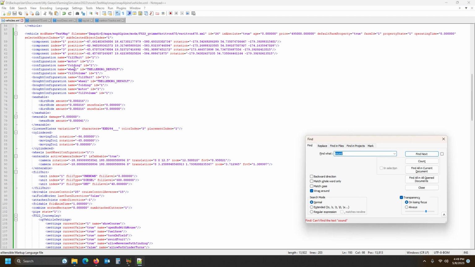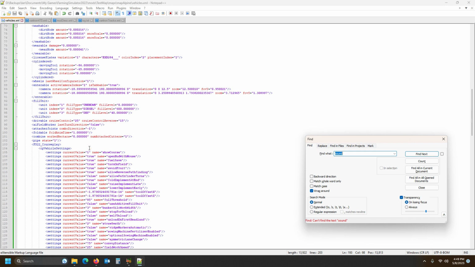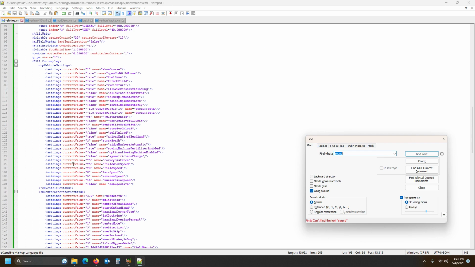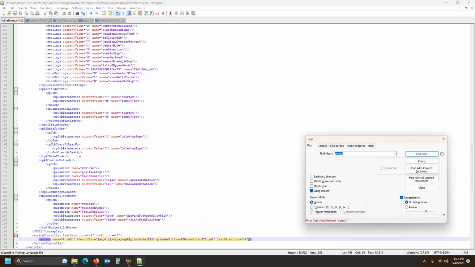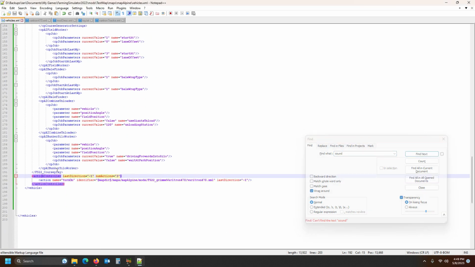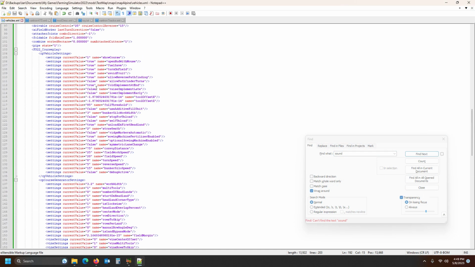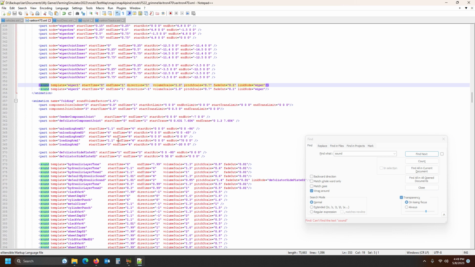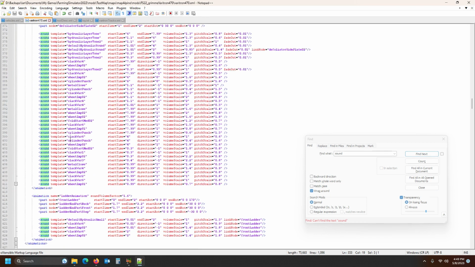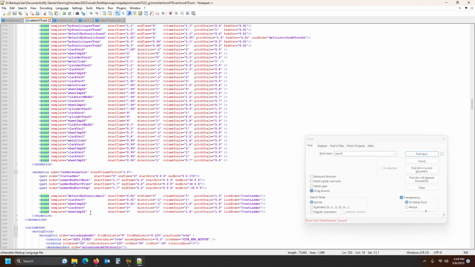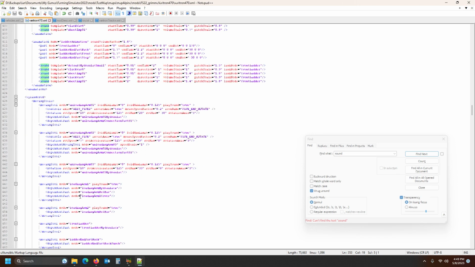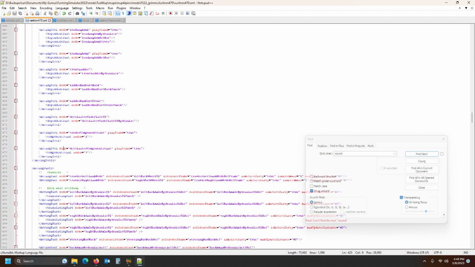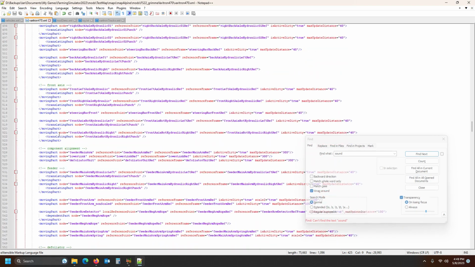I don't see any sound. Okay, so it can't be in there, then it must be in here. That's moving tools, moving parts.